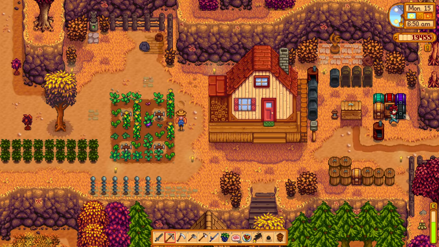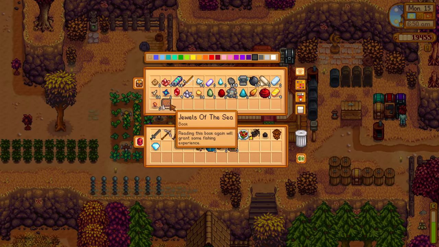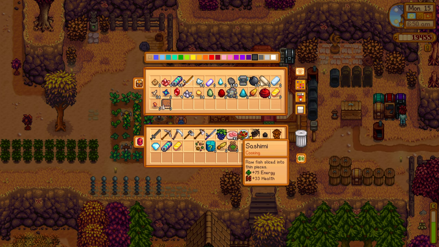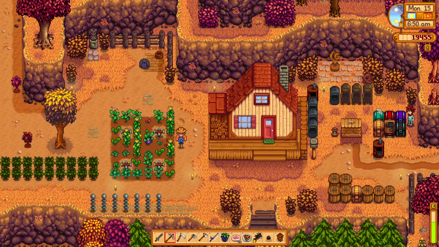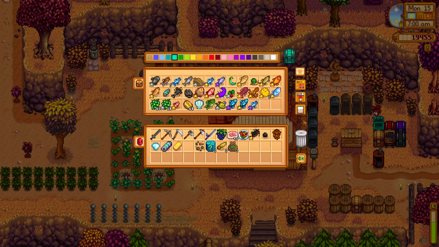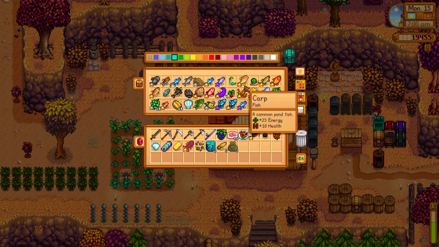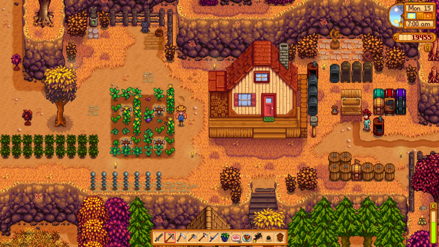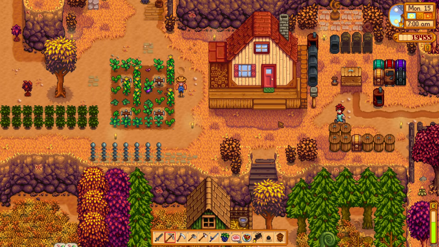So, let's see. Things that are good produce. Diamond, battery, gold bar. Just things that are expensive is what we want. It doesn't have to be stuff that you've harvested. We can put things in that are, you know, gold. Things that are good. So, starfruit definitely is a good one.